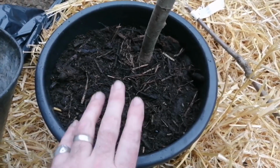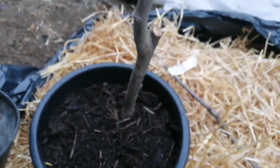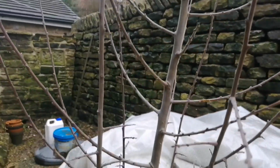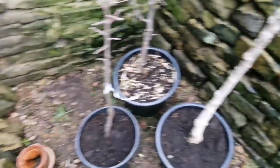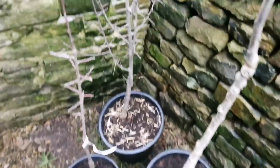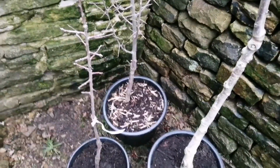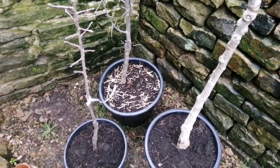Good water now, put it somewhere sheltered, and in a couple of weeks' time we will have greenery, hopefully. Greengage, the walnut, and the Damson at the back. Oh, and under the green man that I did earlier in the year. It's going to get a water now. They're nice and sheltered here. No need to worry about them blowing over.